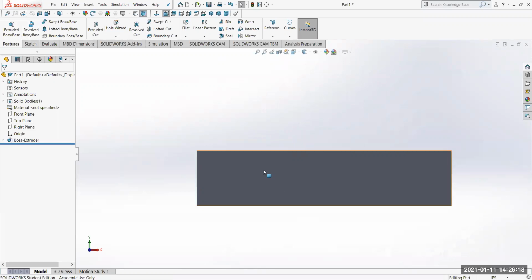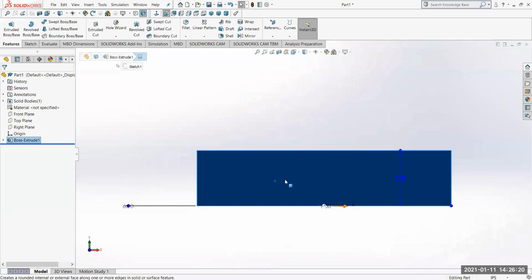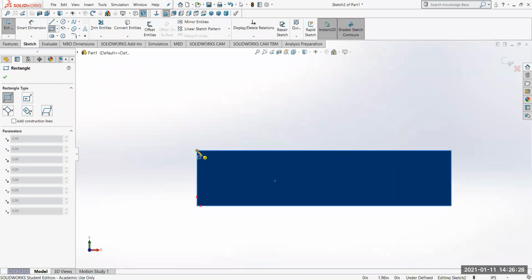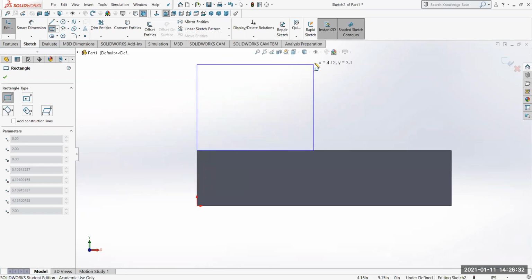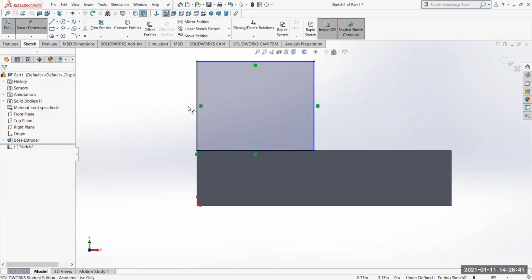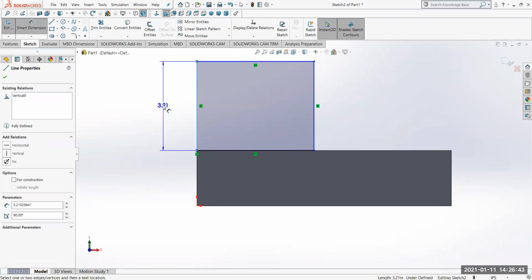So on this face, you have to make sure that this face is highlighted. I'm going to go extrude with a rectangle, and I'm going to make sure that I get right on the corner there, that orange dot shows up in the corner, and I'm going to create a rectangle. And the size of this, go with dimension, the size of this rectangle is 4 by 4.